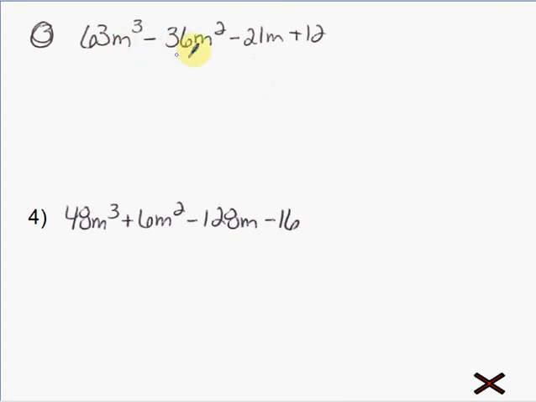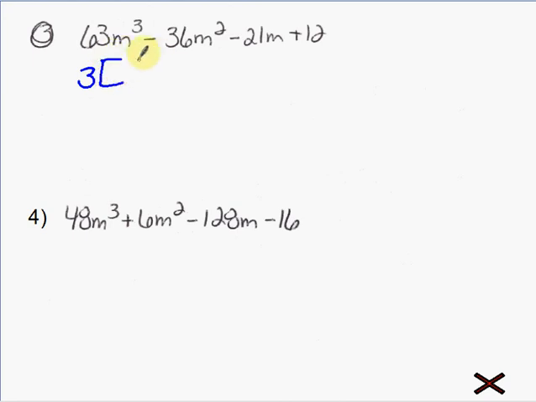So if I look at all 4 of these terms here, I'm limited when I'm finding the GCF by this last term, this 12. And it's not always the last term, but it's the smallest coefficient that I'm limited by, because the biggest number I can divide all 4 of these by would be 12. I can't go higher than 12. But I can't divide all of these terms by 12. 21 isn't divisible by 12, and neither is 63. So what else can I divide 12 by? Well, I can divide it by 6. Can't divide 21 by 6. I can divide it by 4. Can't divide 21 by 4. So 3 is going to be the largest common factor that I can divide by.